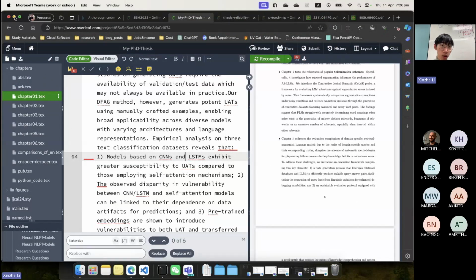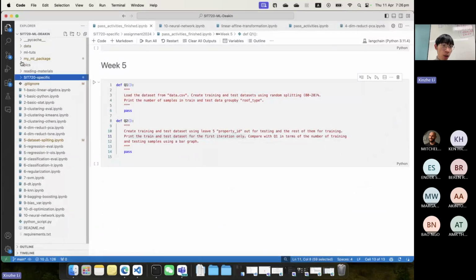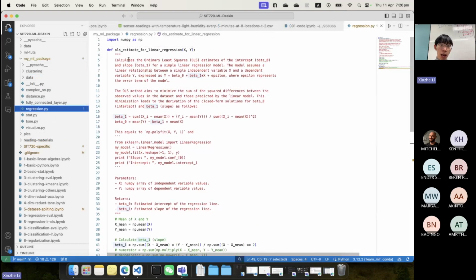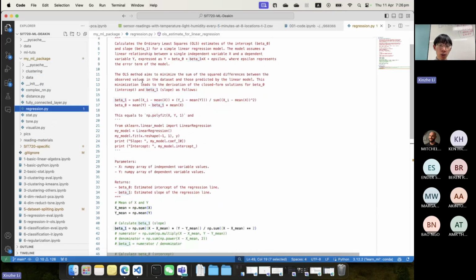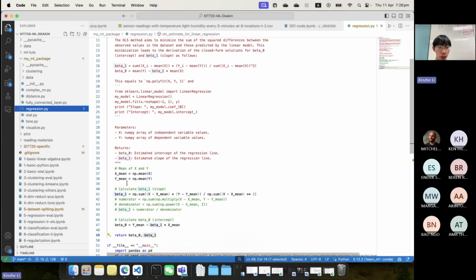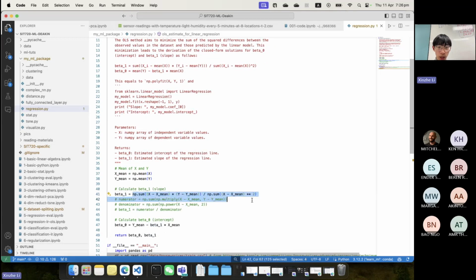This is my own package, regression. I call it ordinary least square. I talked about what ordinary least square is. So you see here is the equation, here is a formula. It's the same as what we derived.